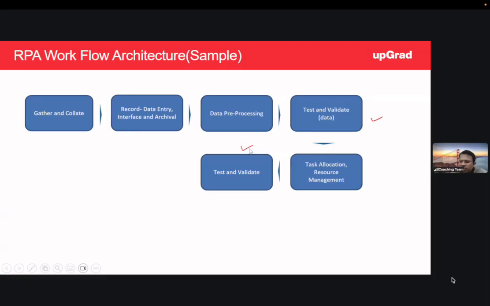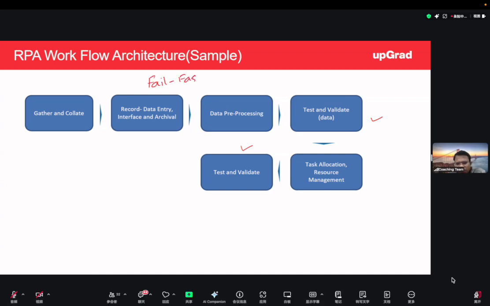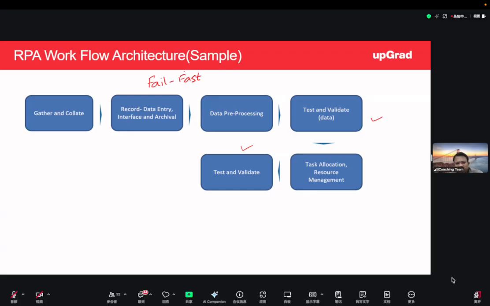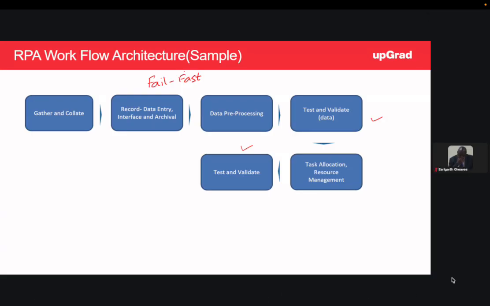Okay. Right. Now, I don't know whether you have heard a concept called as fail fast. Have you anytime, anybody? Yes, fail fast, lean. Because this fail fast scenario will help me in understanding what all steps I don't need.